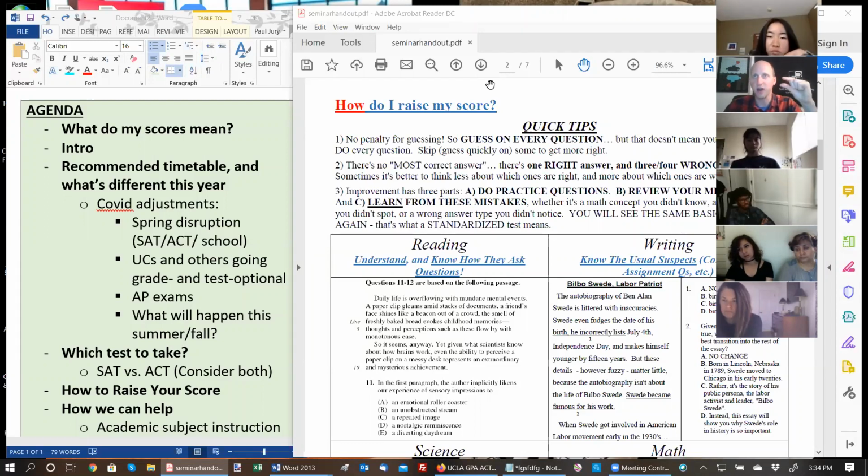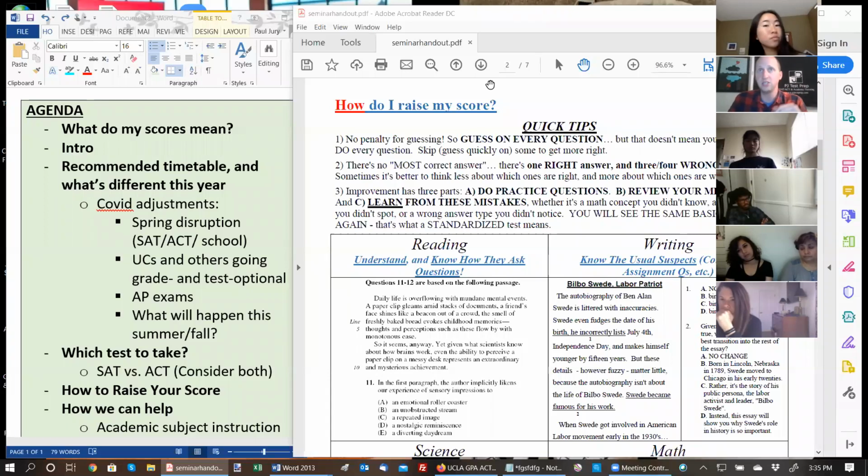Eat the little cakes, right? Guzzle the little cakes until they're gone. Then, if you have time for it, eat the medium cakes and then work your way up. And only if you have time and stomach for it should you ever even touch the big cake. It's probably just going to give you a stomach ache. And trust me, the hard math questions, especially at the end of the SAT, by the way, the SAT ones go easy to hard, you're just going to save yourself a stomach ache. Those ones will give you some serious indigestion.